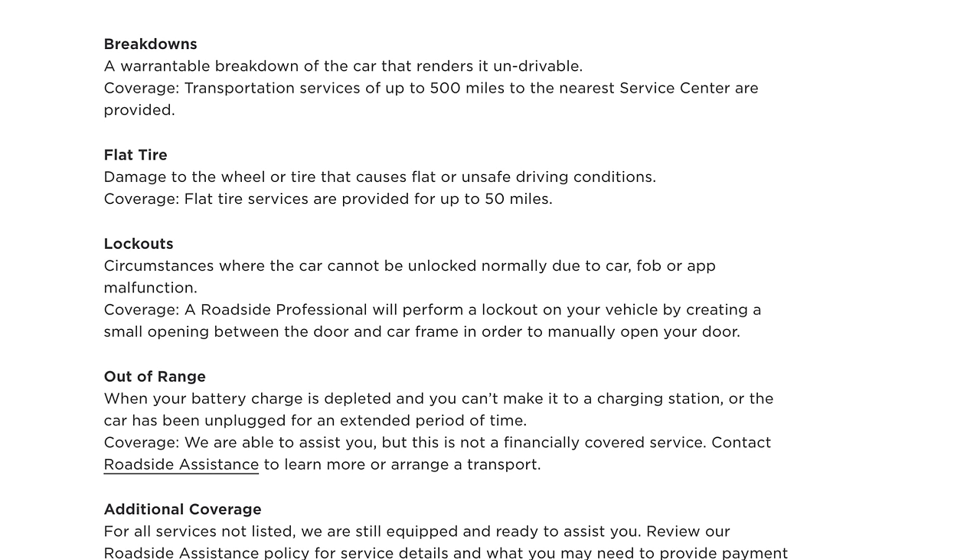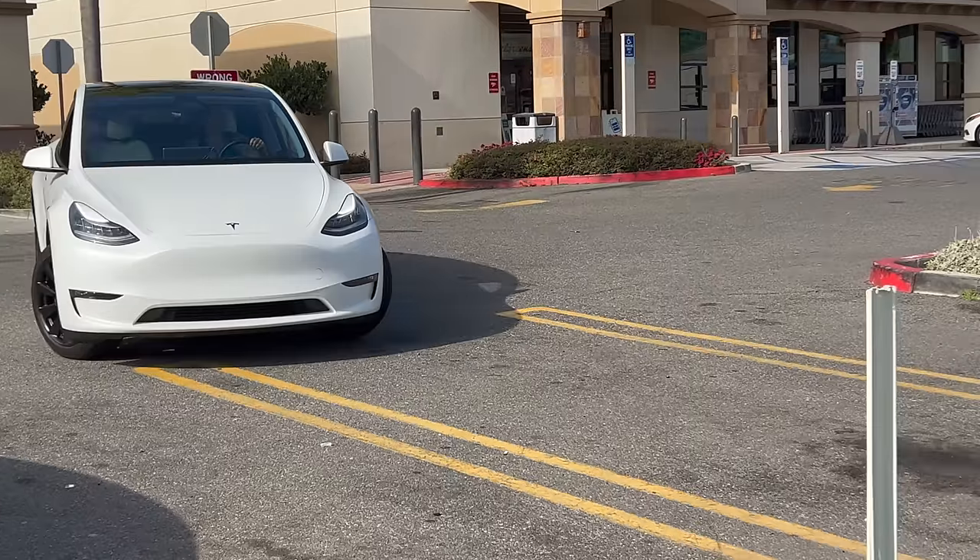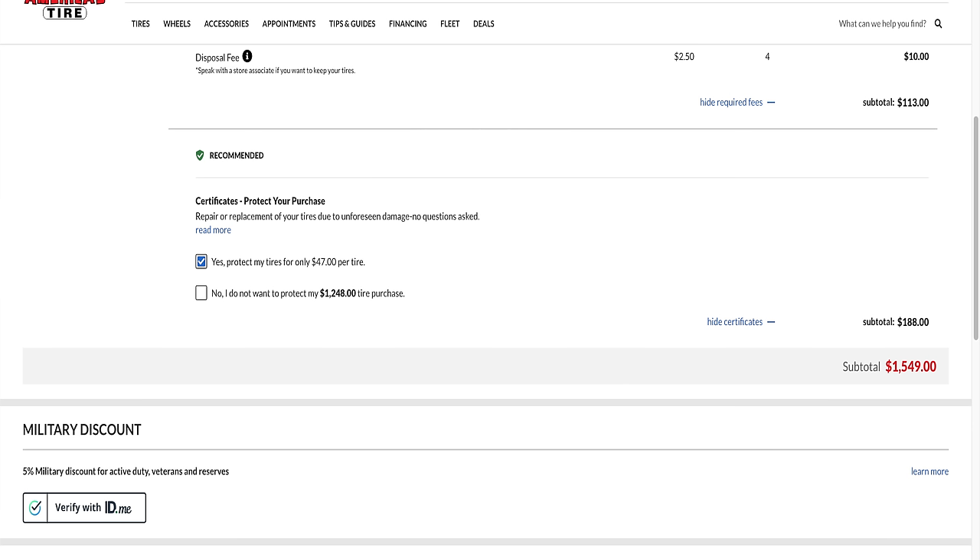When I was in Utah, I checked the Tesla service center, checked the app for roadside assistance and it is free and it's included. However, they were just going to tow me to the nearest service center, which is three hours away in Vegas. Based on the forums, they don't even try to repair it — they just try to sell you a new tire. And one of my tires costs over $300. I got my tires from America's Tires, brand new, only 3000 miles on them — beautiful Michelin Pilot Sport AS4s. I did purchase the tire warranty, and thank goodness I did. Because when I talked to the tire guy, he told me that's not repairable and you would need a brand new tire. However, because I had the warranty, they're just going to give me a new one. But if I didn't have the warranty, they would probably prorate the tire because I would have to purchase a brand new one.